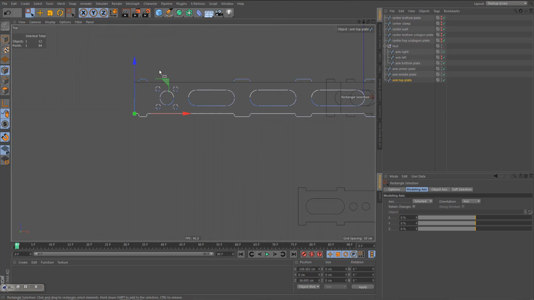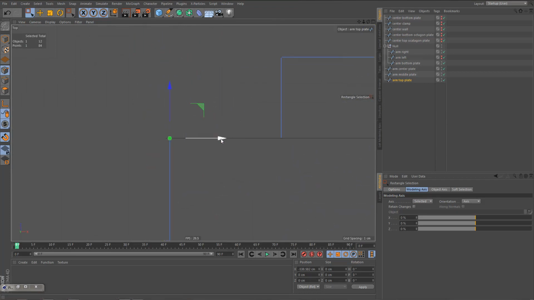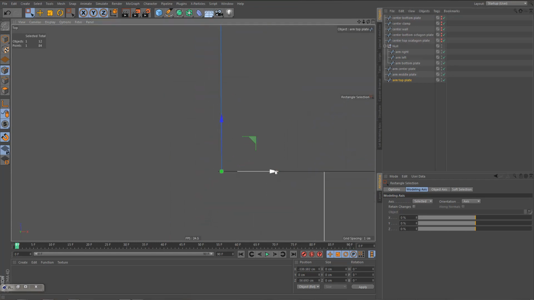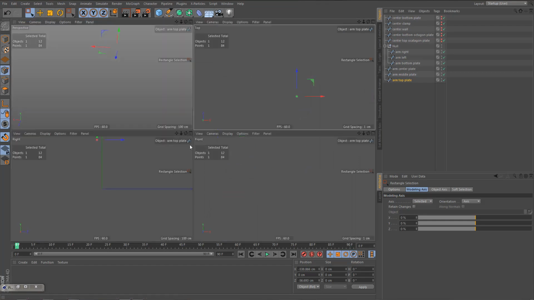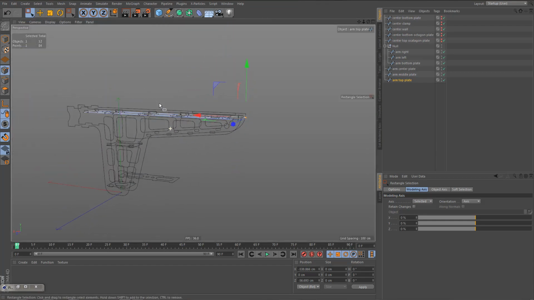So in the top view, I'm going to select the points here and just move them forward and snap them to the arm. And let's switch on the left arm, select the points or the point on the other side and snap it to here. So now we have a seamless fit here.